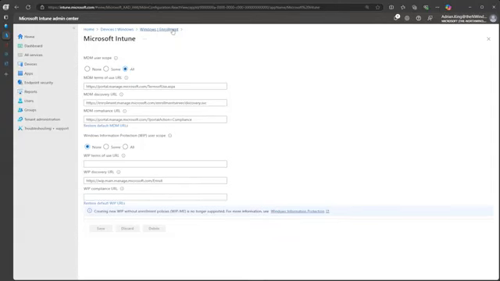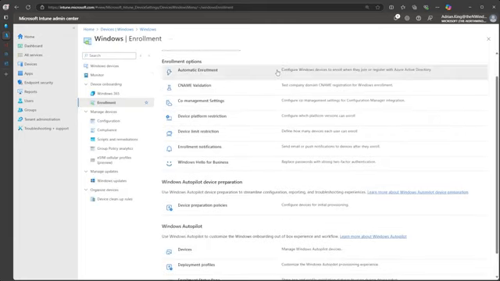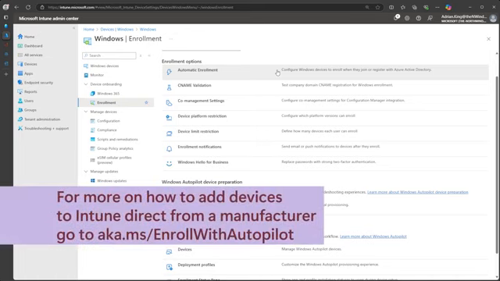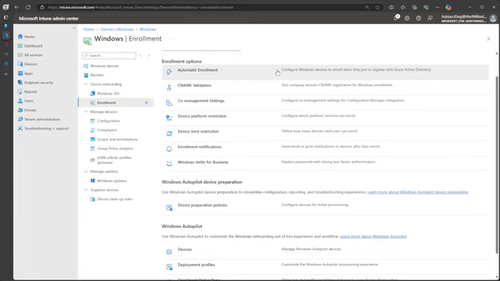Now, Windows enrollment can be done in a number of ways. The ideal option would be to use Windows Autopilot. But there are some additional complications that we're not going to go into in these videos around getting device hashes into your tenant from an OEM or utilizing the new Autopilot device prep. The main reason Autopilot was preferred is that it's the only way of making sure that a user that's enrolling a device into Entra doesn't get made a local administrator on that device. Luckily, there is another way we can tackle this issue.